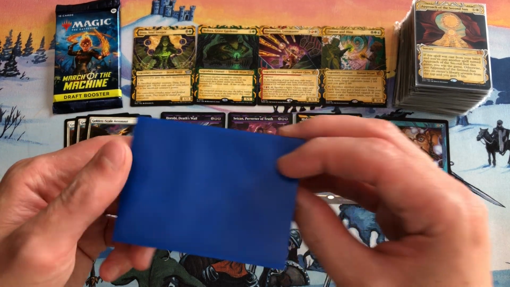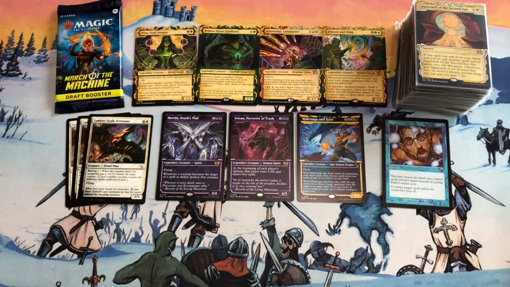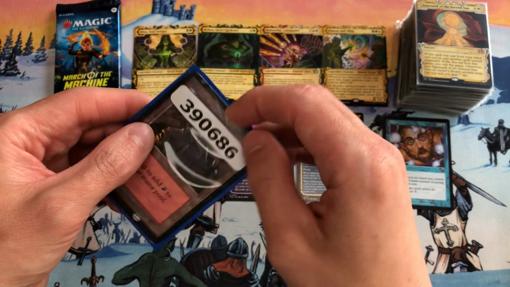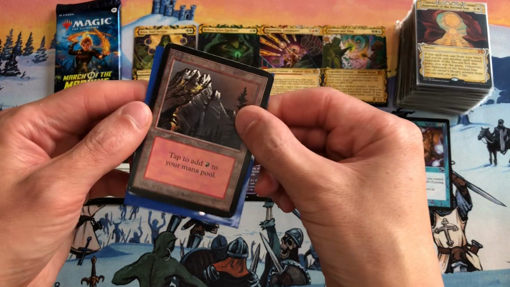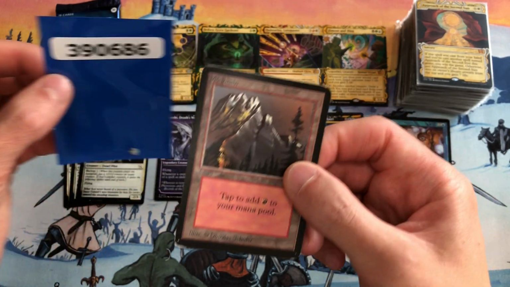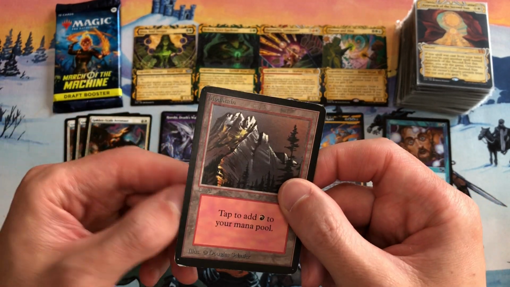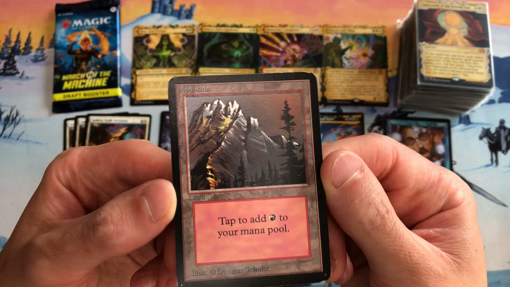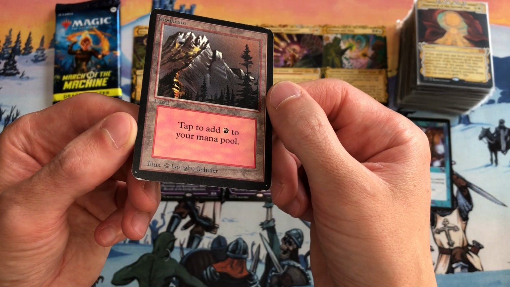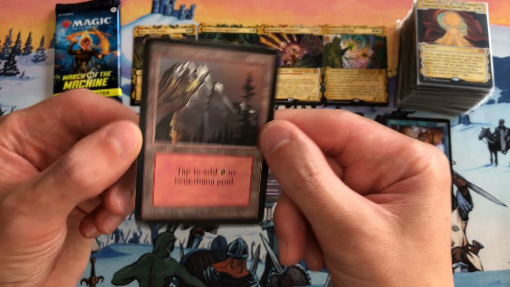And last but not least, the last card in the pack is an Alpha Mountain. So we'll put this in our Alpha 40 deck. We did reach our goal of 300 ungraded Alphas, so we're just kind of going way past that stop sign. Just continue to pick up cards as the prices fall. This one's in played condition, but it's in pretty good shape.